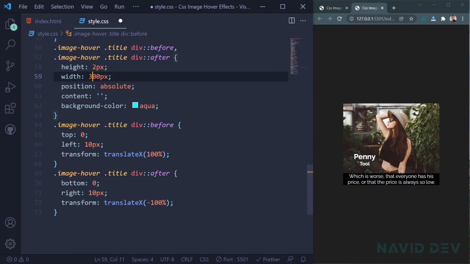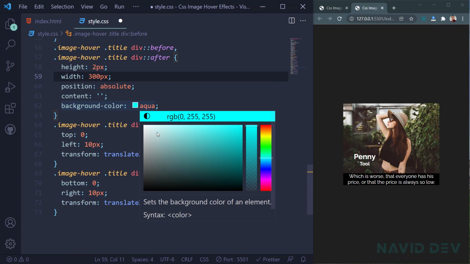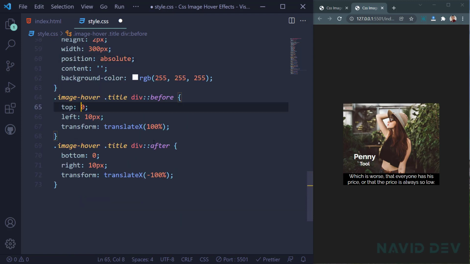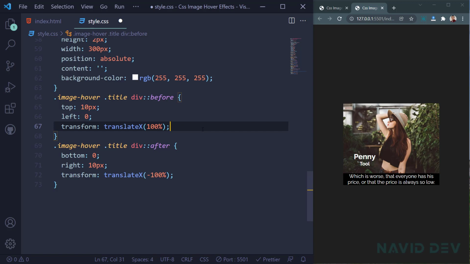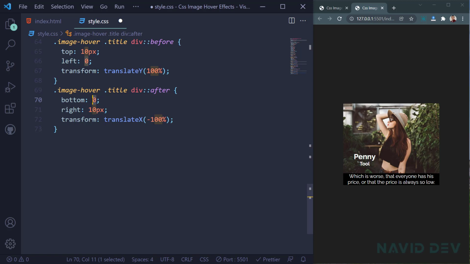So width would be 300 pixel and color would be white. And in here, top is 10 pixel and left is 0. Transform Y 100%, and in here bottom would be 10 pixel, and in here we have left 0 and right 0, and in here we add translate Y minus 100%.